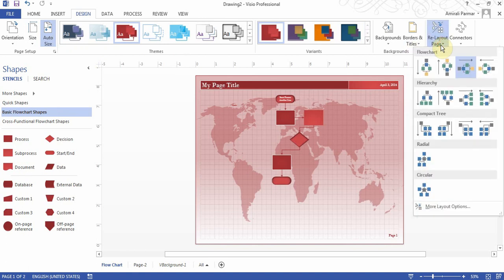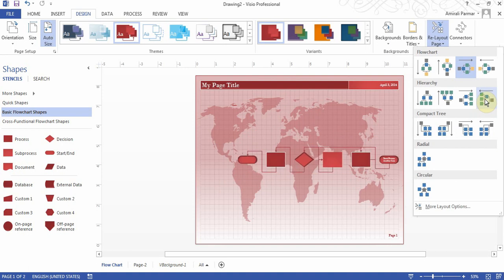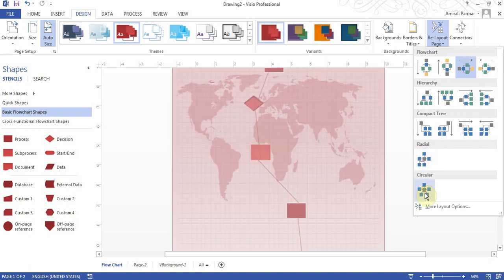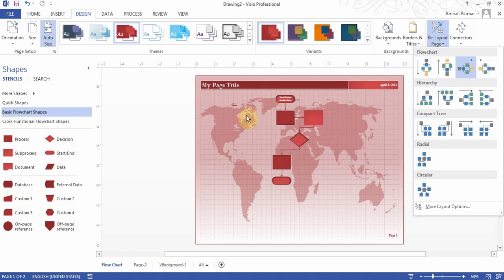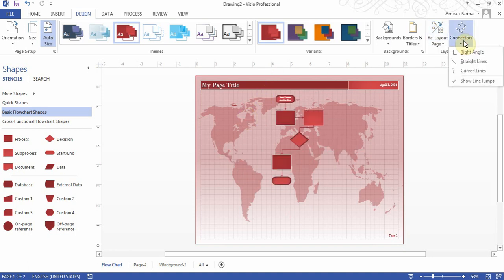Okay. So when I go to re-layout, you'll see that they are starting to change as I'm pointing to it. So you can choose which way will look better. In this case, the default look is much better, so I can leave it as it is. I can choose the connectors if I wanted them to be straight lines or curved lines. So you see now they've curved. I can choose them as right angles or straight lines. So it's up to you how you would like to show your connectors. So that's all under design options.